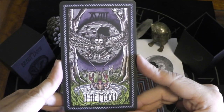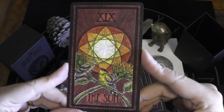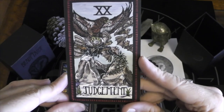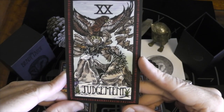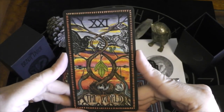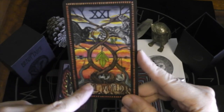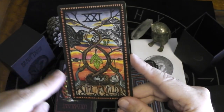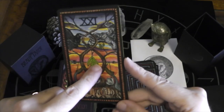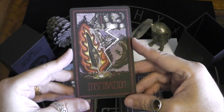The Moon. I'm going to speed up a little because my battery only has so much time left. The Sun — I'd love to spend a lot more time on each card, but it is what it is. Judgment — the eagle and the snake, that's a cool image. And then we have the World — crow, owl, horns, arrow, roots coming down; these represent the feathers; and there's a leaf motif I'll have to read up about. I'm glad it's a thick book because there are obviously some details here worth reading into.